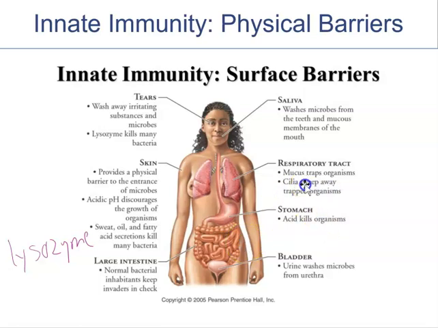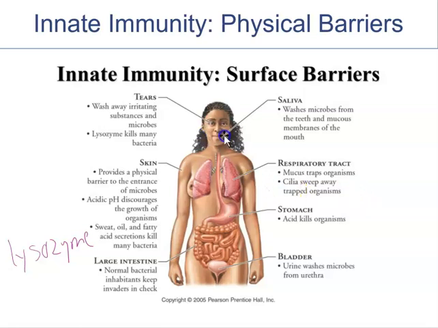So mucous membranes, mucus is sticky. It's going to be found anywhere there's an outside opening. So we have a mucous membrane covering our eyes. You might have heard the conjunctiva. We have them in our nose, our mouth, and then on the other end in the urethra, the vagina, and the anus. And so the mucus is sticky, so anything trying to come in through those portals should get stuck in the mucus and not make it in.